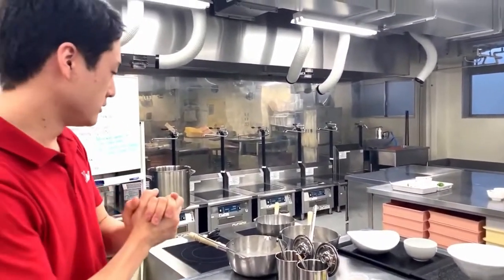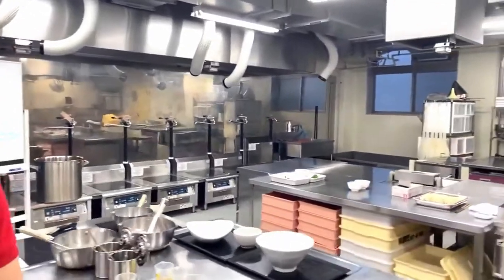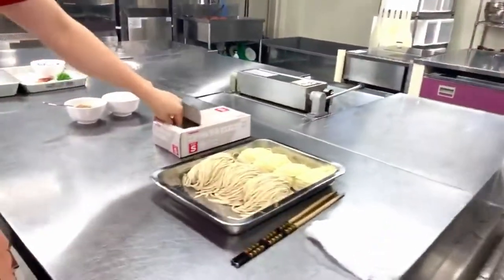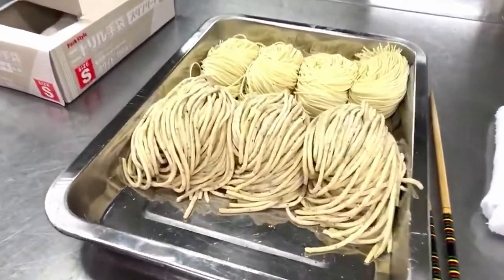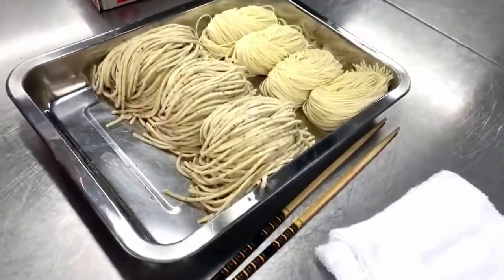Okay, so now that that's explained, let's actually start making that tori pai-tan. And today we're going to make tori pai-tan ramen and also tori pai-tan tsukemen. So I'll start off from making that tori pai-tan ramen.